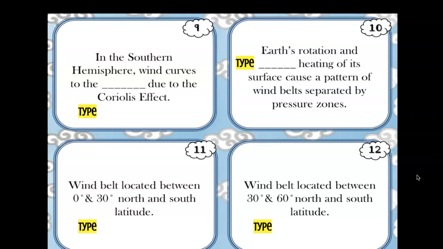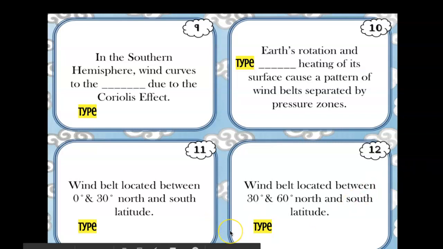You know that some areas of Earth receive direct sunlight, like at the equator, right? So the Earth is spinning on its axis. The sun hits right at the equator. At the poles, it receives indirect sunlight, right? It still sees sunlight, but those rays are indirect. So the surfaces of Earth get heated unevenly. And because of this uneven heating, it causes differences in high and low pressure. Okay, so that essentially is what's creating our wind belts.